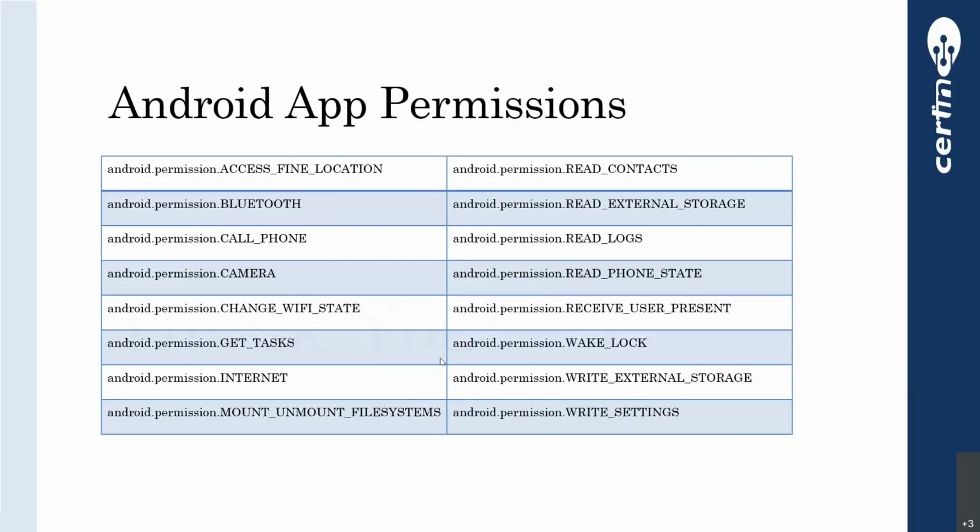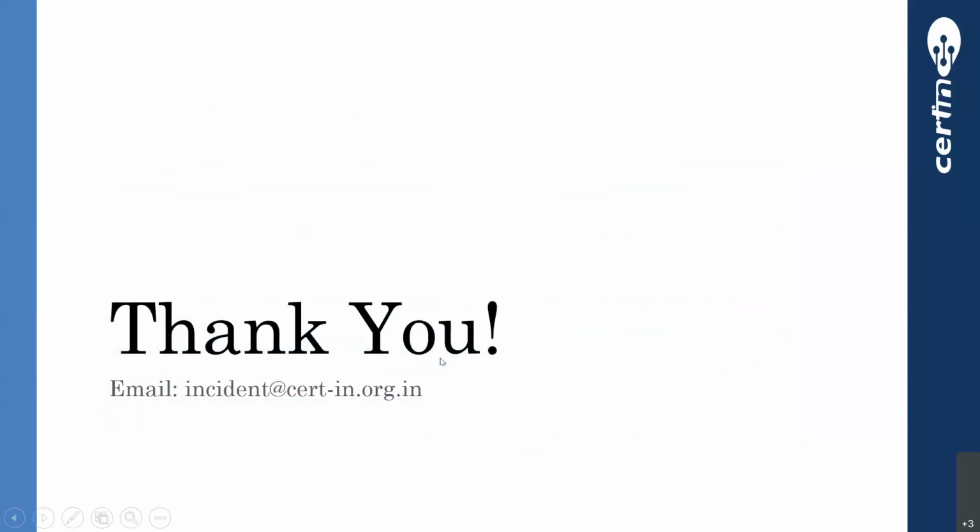So that's it for the presentation from my side, and this is our email ID, incident@cert-in.org.in. If you receive any such application, or if you find anything suspicious over the web, or if you've been attacked, you can always send in an email, and we will always analyze, and CERT-In will obviously guide you on what actions you can take in order to protect yourself. So that's it for the presentation.